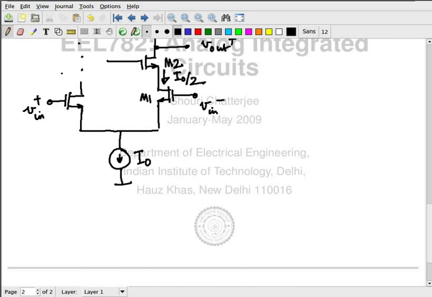So let me try to summarize the story so far. First we tried to make a one stage differential, I mean very run of the mill operational amplifier. I ended up with a gain of 20, a ceiling of gain of 20. I could not go beyond 20 and my boss was just not happy, so I gave up there. Then I tried to make two stage op amps and I ran into common mode trouble. Okay, I could get a gain up to 400, but my common mode was running away.